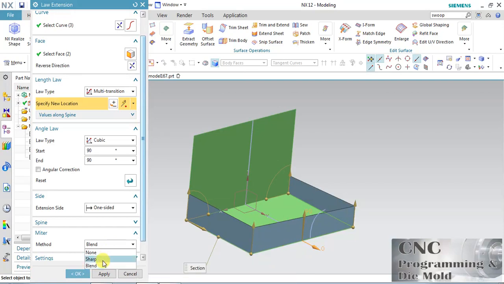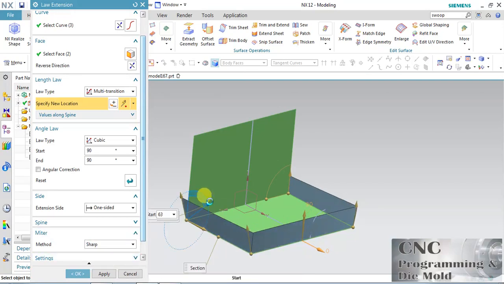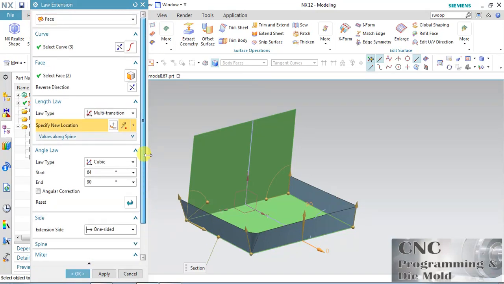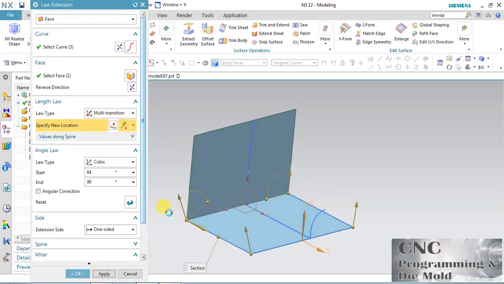Miter sharp edges: while we are defining the angle, the corner edge will blend, or you want to keep it sharp. So both options are available. You can change and keep whatever you want, and click apply.